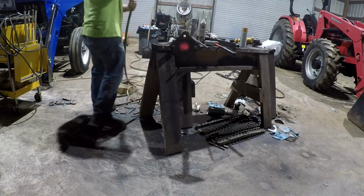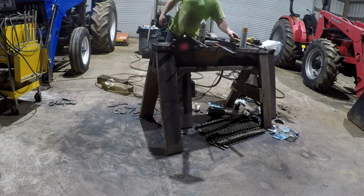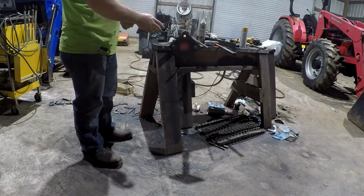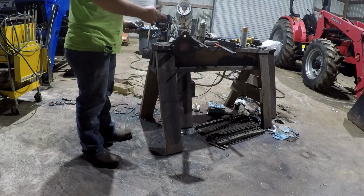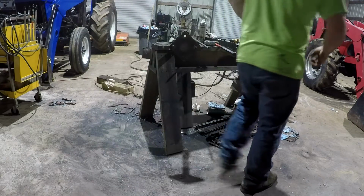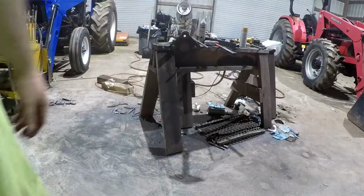Or let it completely cool. And you've got to let it completely cool to get any results out of it, because when you heat that, it expands the metal, which is going to make it want to warp more. When it cools off completely, it shrinks back. It shrinks back more than it expands. At least it's supposed to. So we'll let that cool off and we'll take a look at it.